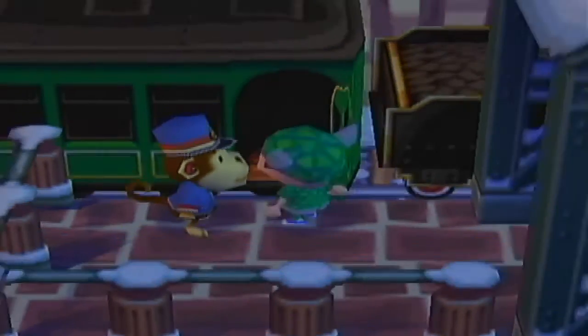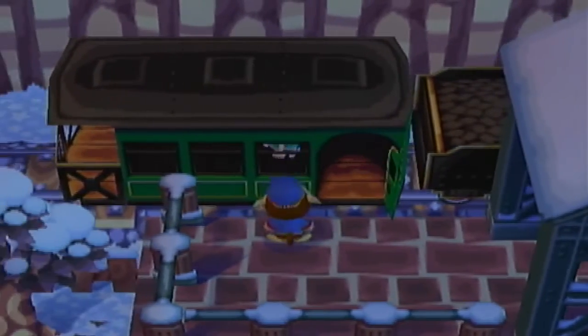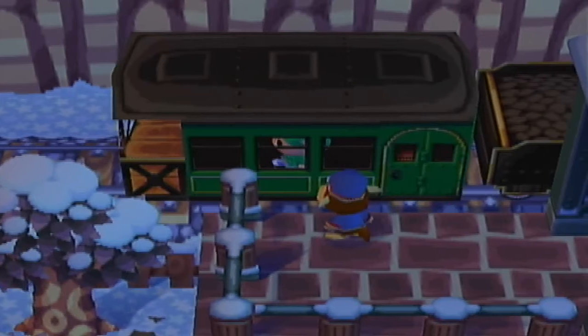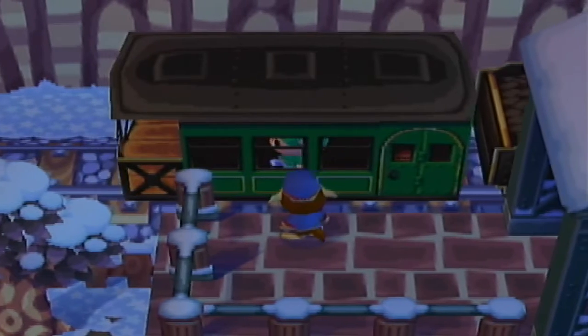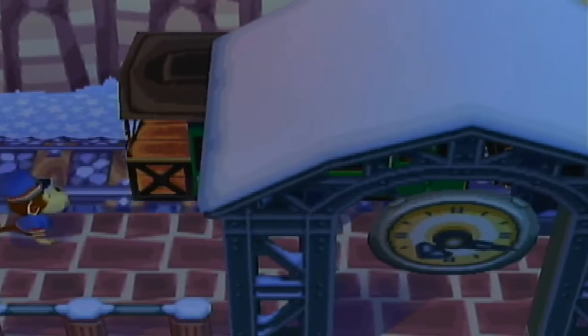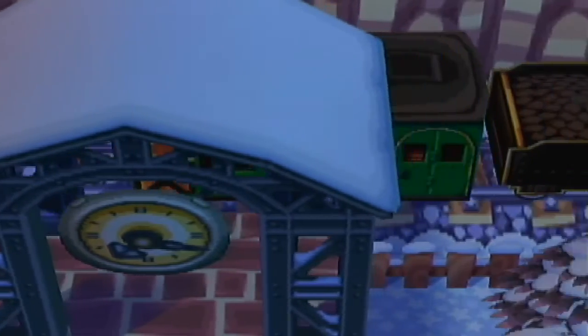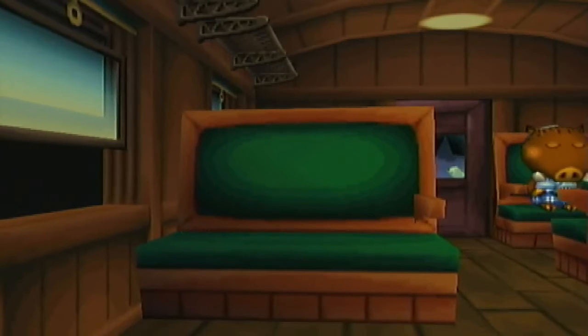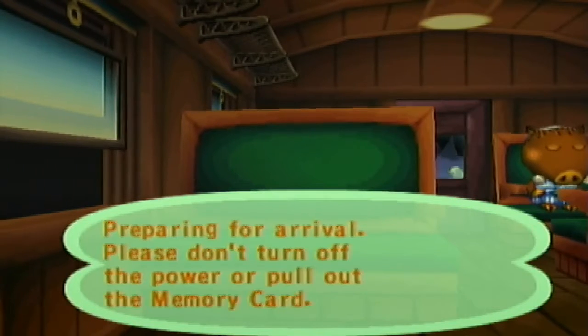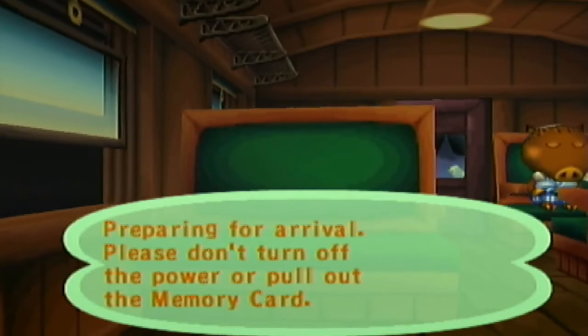Hey, and because we're wearing the same colors as the train, maybe Rover won't see us this time. We'll be invisible. And he'll leave us alone. Oh, it's the dream. Okay, so we are currently blending in with the chairs. Rover will have no reason to sit by us because he won't see us, and it will just be awesome.